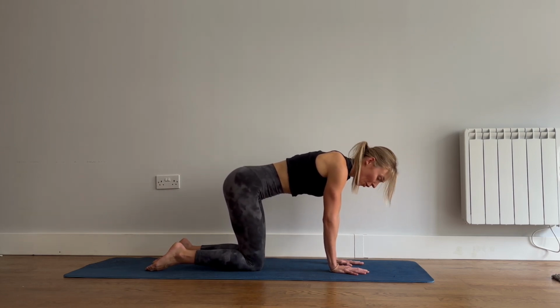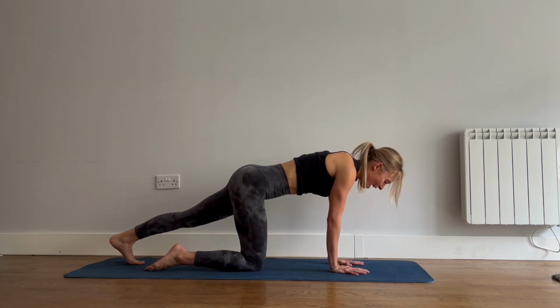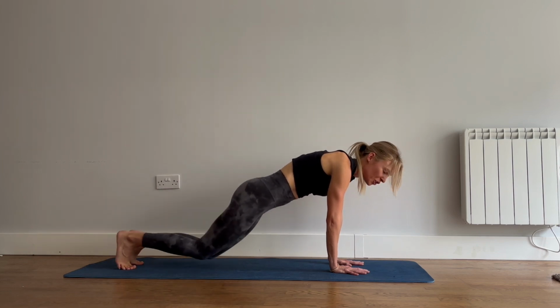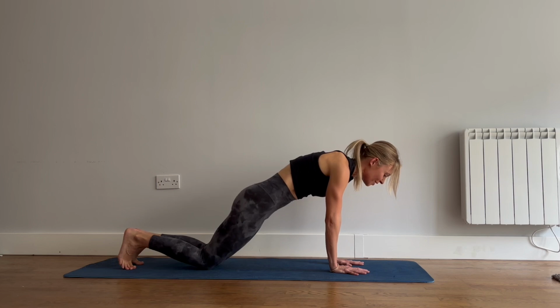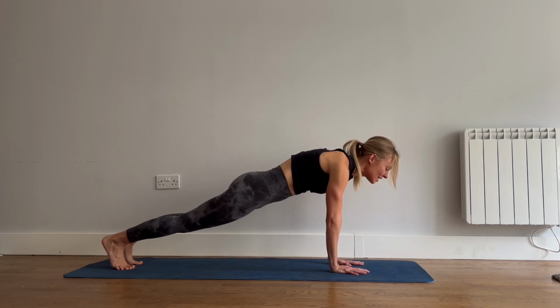Nice. So let's go into that plank position. Left foot goes back, tuck the toes under, and the right foot goes back. We're in that full plank. If it's too much, you can drop the knees down, but keep the bum tucked. If you're feeling good though, let's take it to that full plank, your choice. Press through the hands, eye gaze slightly forward.